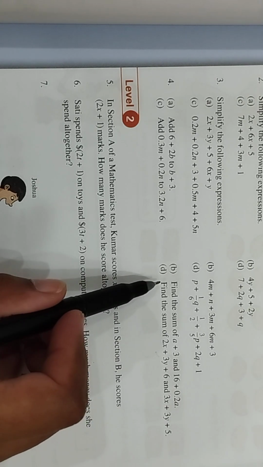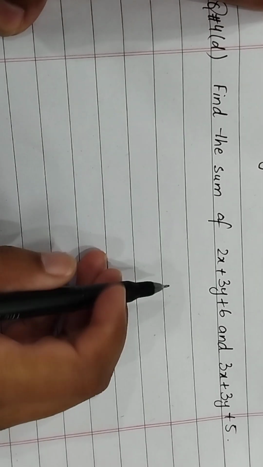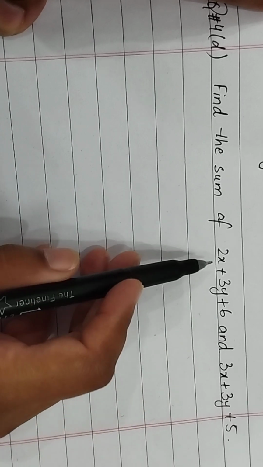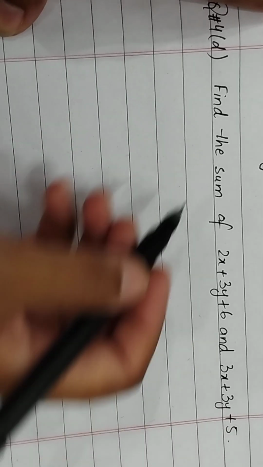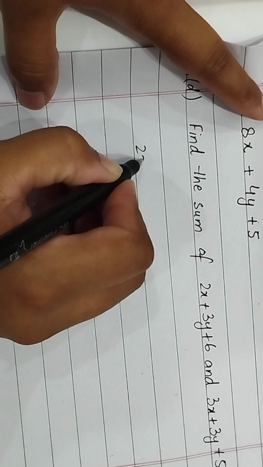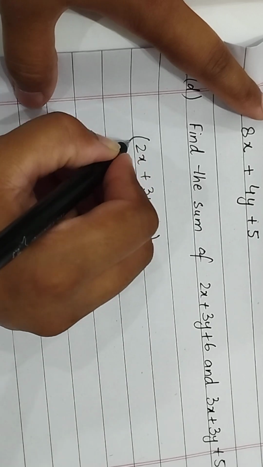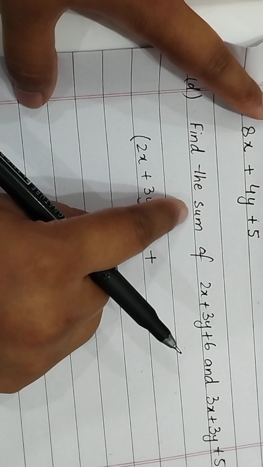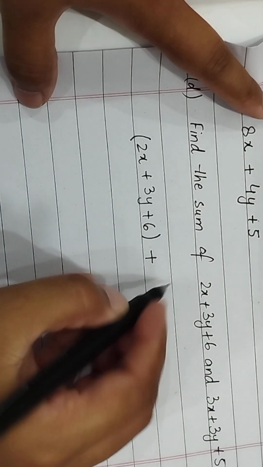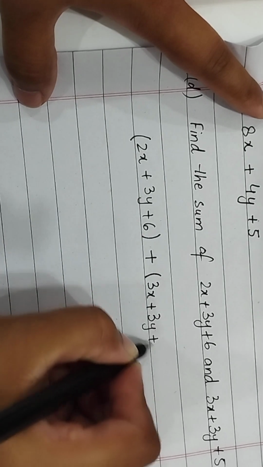Okay, I am going to do part D right now, and you are going to understand this and solve the question related to it in your summer pack. Okay, so here is the question which I have already written. Now we are going to add this term to this term. So I'm going to write them like the previous question, I'm going to write it 2x plus 3y plus 6. I'm going to put it in the brackets because it is the first term, and now I'm going to put a plus sign due to this part which is saying we have to sum these two terms. So plus, and the next term I'm going to put in the bracket, which is 3x plus 3y plus 5.